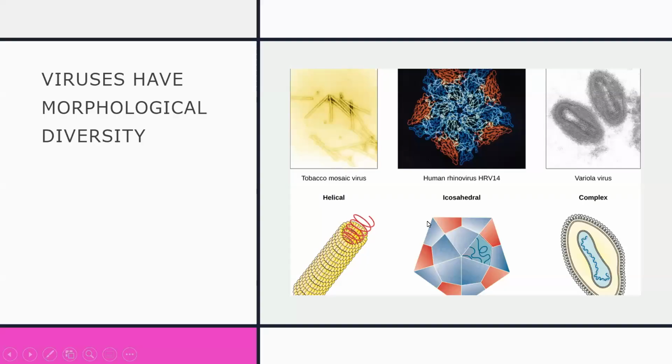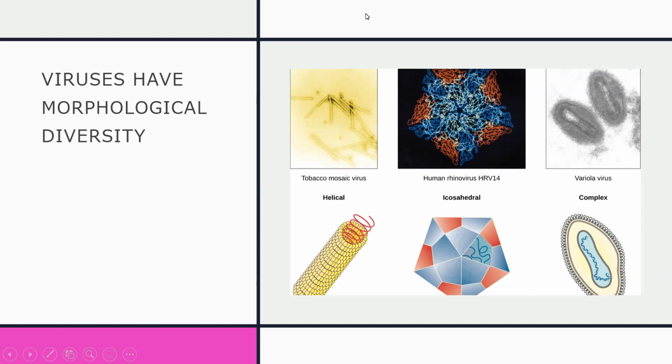Now, viruses can be morphologically diverse. You've seen that a little bit with the picture we were looking at before. For example, the TMV, tobacco mosaic virus, is this helical structure, right? And so the genome's actually packaged inside of this. This would be your capsid. Then we have the icosahedral. This is rhinovirus, which causes a cold, right? And so it has these 20 sides to it. It's a pretty cool looking shape.